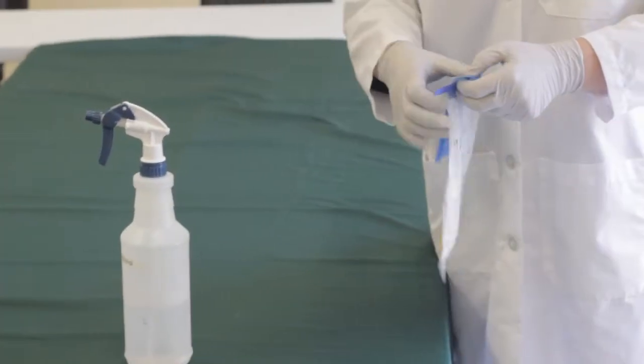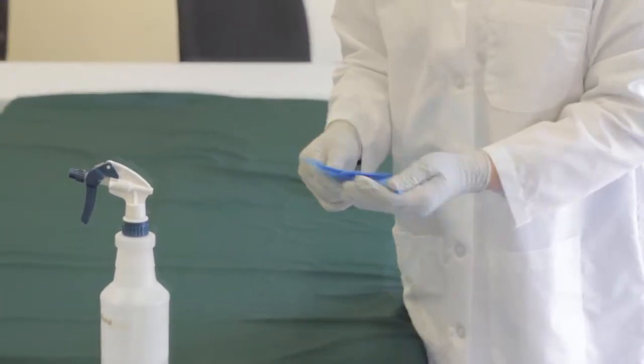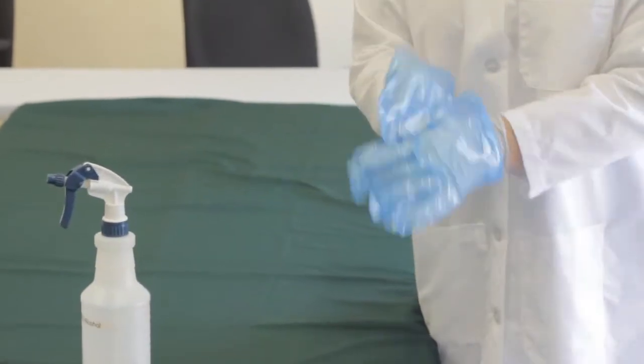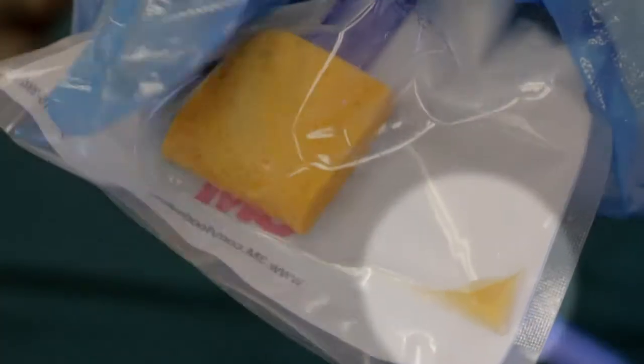Put on the gloves supplied with the sponge and spray gloves with sanitizer. The sponge comes with 10ml of food-safe neutralizing buffer solution. Ensure that the sponge is moistened with the solution before swabbing.